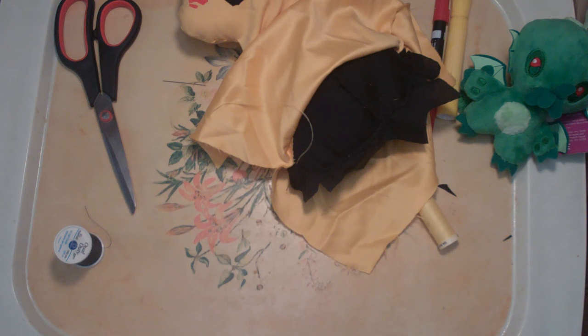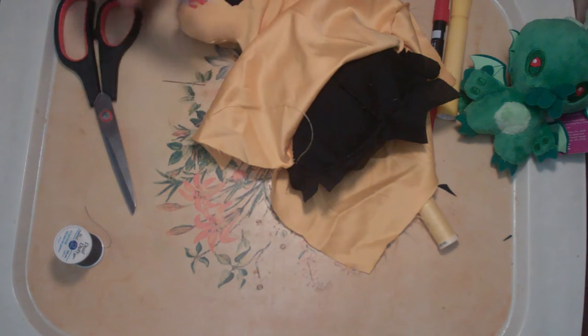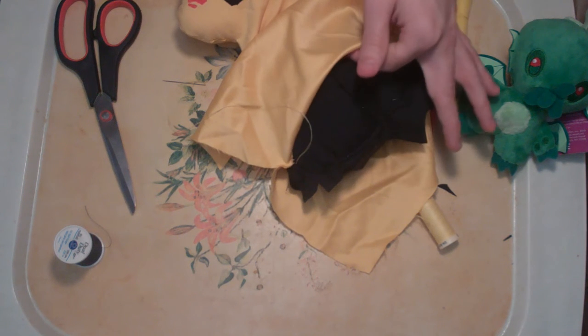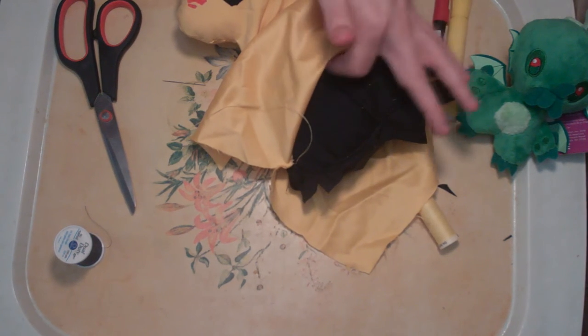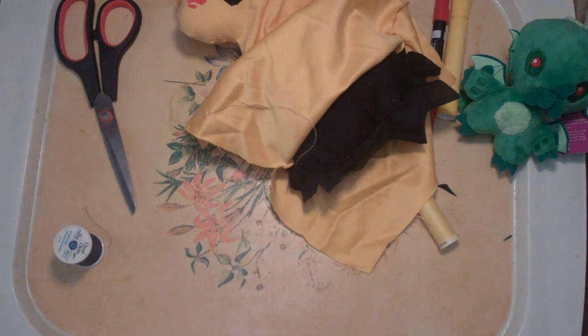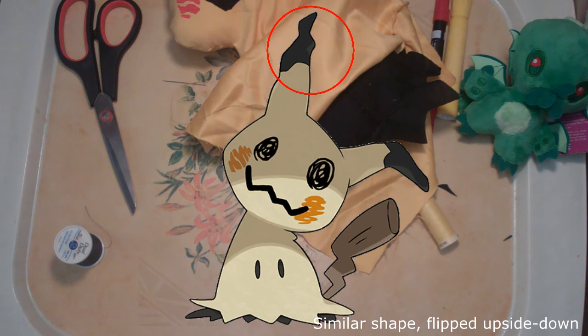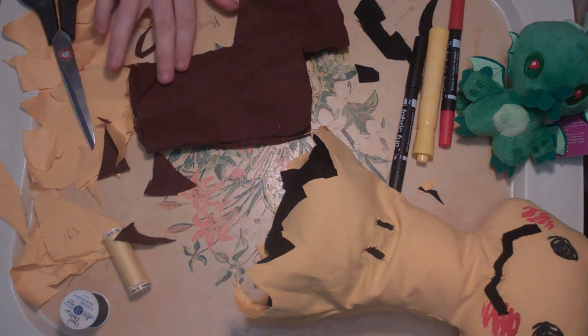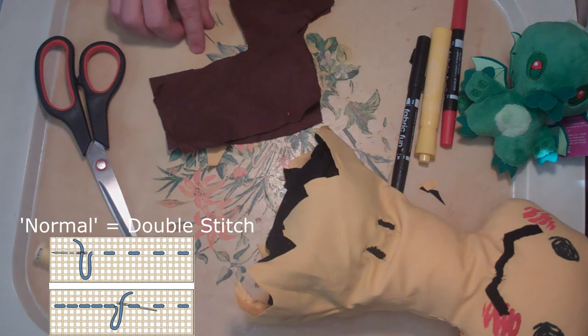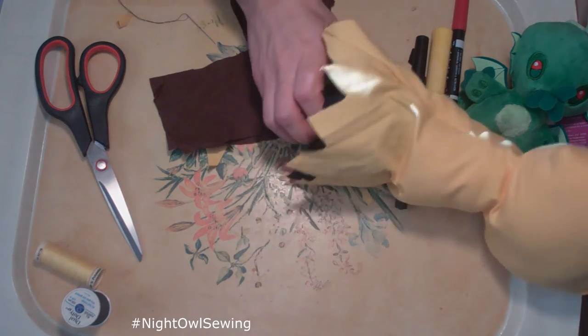From this point, we're basically done. All we gotta do is stuff the neck, possibly speed sew that to the inside of here after it's been stuffed, so that no stuffing will come out the front or the back, and then make the tail. And the tail is pretty simple. It's basically this ear, but brown. So we got the tail here now. I'm just gonna sew it normal, and then sew it to the back, and that'll be it.